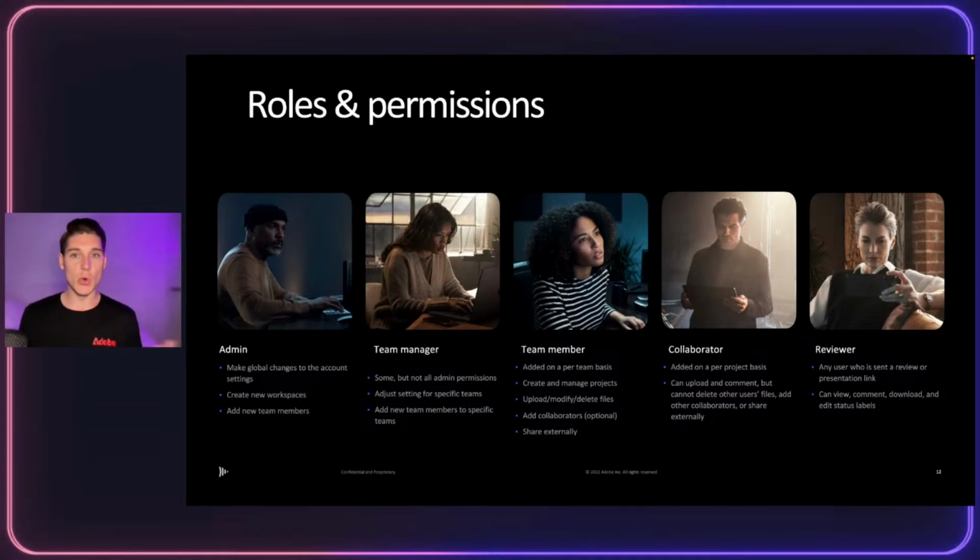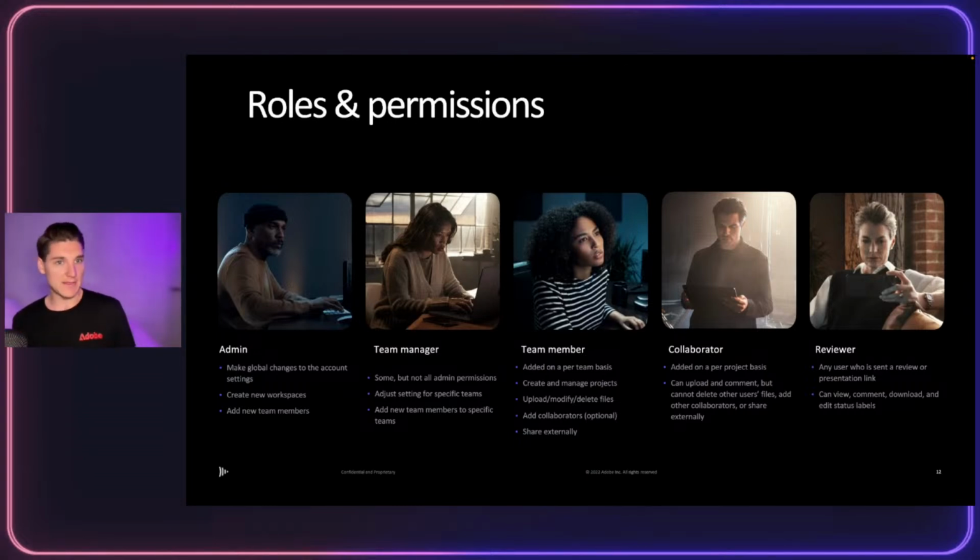If I were to guess, a majority of your users will be team members who are added on a per team basis. And these users have the ability to create and manage projects. They could upload, modify, and delete files. They could even add in collaborators and also share out externally. So they could create and generate those links. Collaborators, a little bit different than team members. They're actually added on a per project basis. So remember earlier, I said when you create a team and you add somebody in, they can see all projects. That's only team members. Collaborators will only see the individual project. They can upload and comment, but they do not have the ability to share out externally.